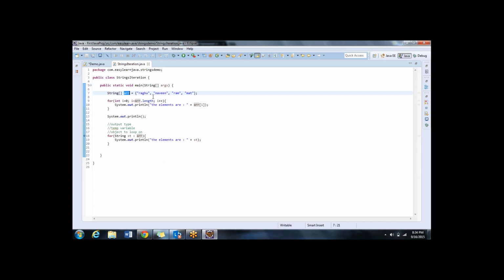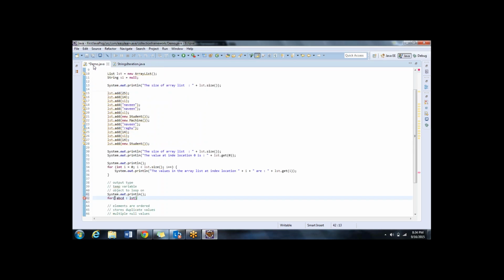I can store only strings in ARR, which means ARR can store an input of type string. Now, in demo.java, when I created an LST at line number 10, what is the type of input that I can store in LST? The type of input I can store is any object, right?